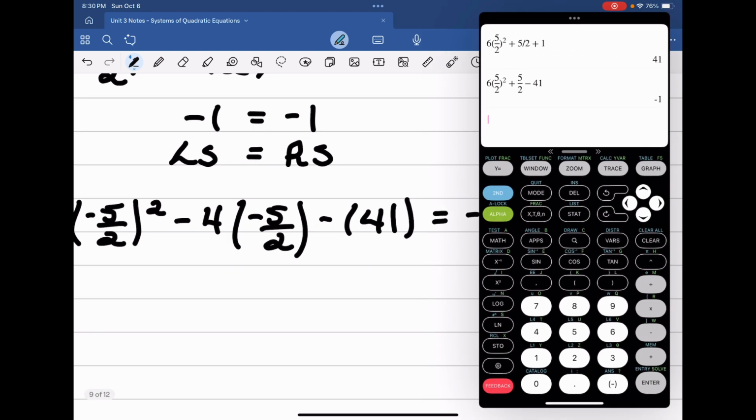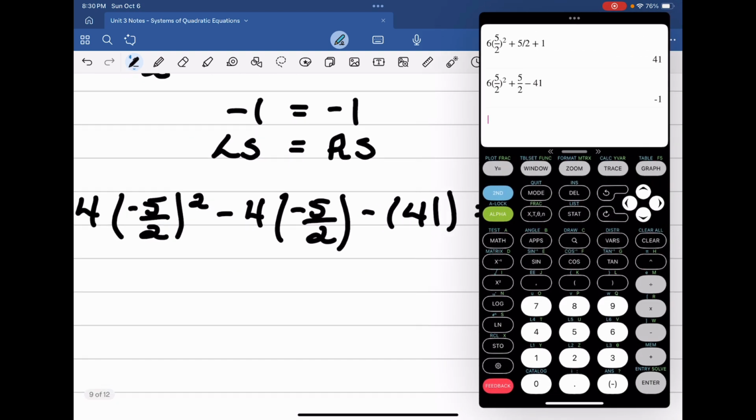In our calculator, let's just take a second to plug this in. We're going to get our 4 times, in brackets, the 5 over 2 all squared minus 4. Whoops, let's make sure I clear that out because it started turning into a bit of a cluster of terms. 5 over 2 outside the bracket all squared minus 4. We have a bracket of alpha 5 over 2. Close the bracket, and then minus 41.